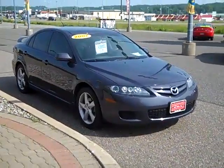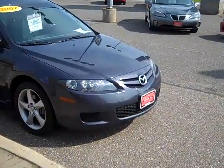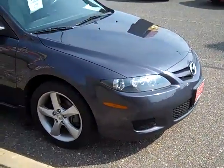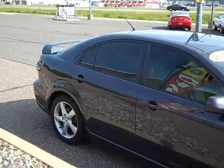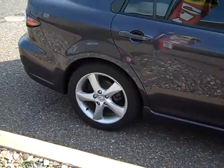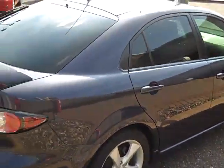Here we have a 2007 Mazda Mazda 6. This is the 5-door hatchback model, which I'll show you in a second. Really is a very sporty vehicle — looks like a sedan. Real nice clean aluminum wheels. We've got like-new Goodyear Authority tires, very nice traction, very quiet and comfortable.